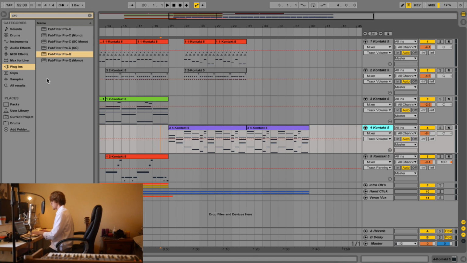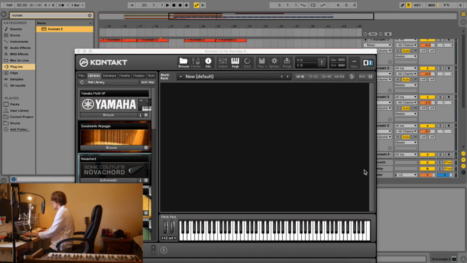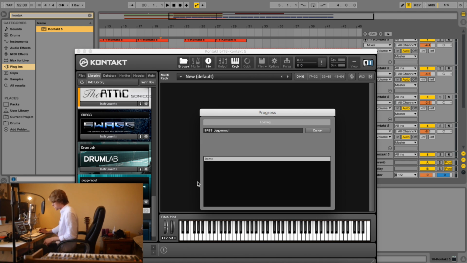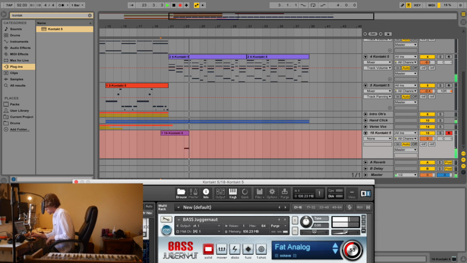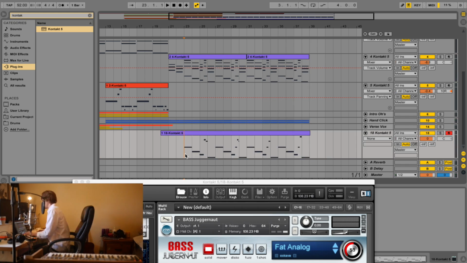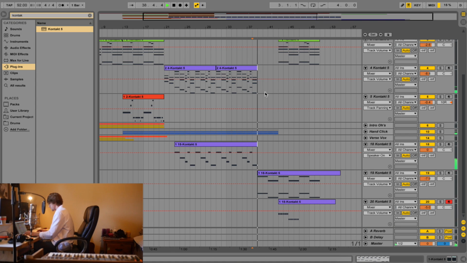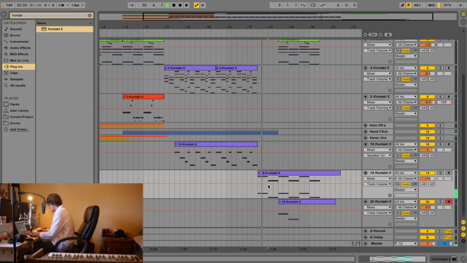I always generally go to the same bass when I'm starting off. Contact, and I generally go down to what's called Juggernaut, which just sounds extreme for these sort of songs, but they seem to work really well. And that can be a period of time.